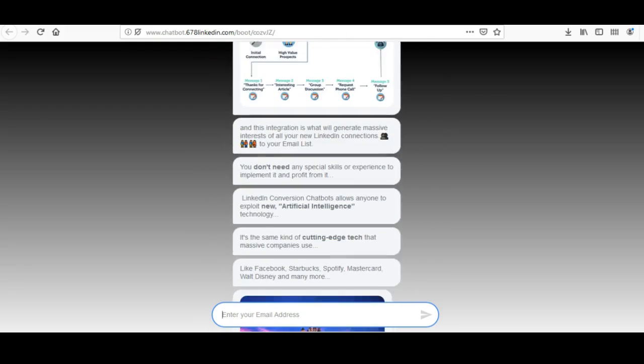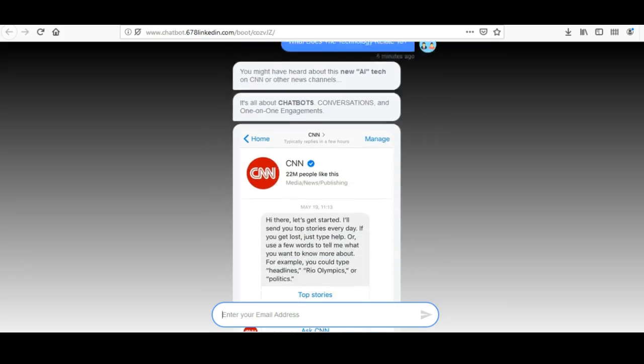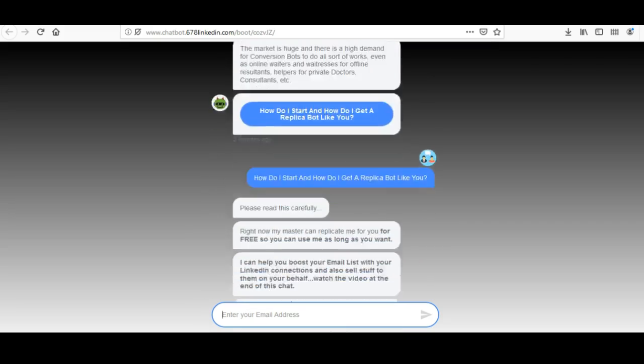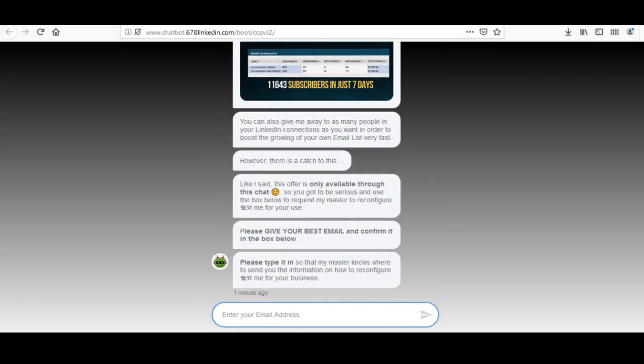It's more than 2 minutes of interaction, up to the point where it will ask them to give up their email, if they want a replica of this type of chatbot, or they want to try it. So they cannot move beyond this until they give their best email.